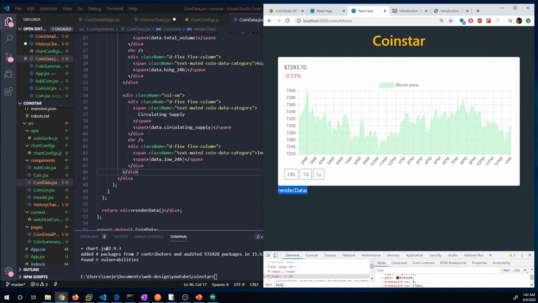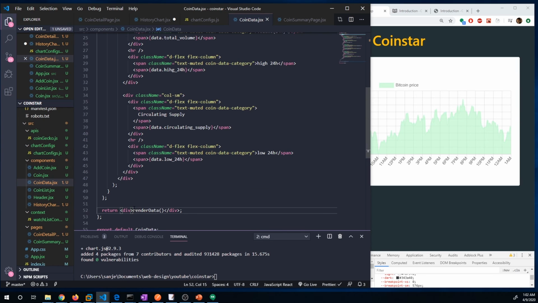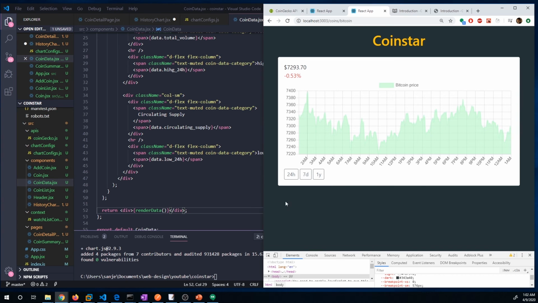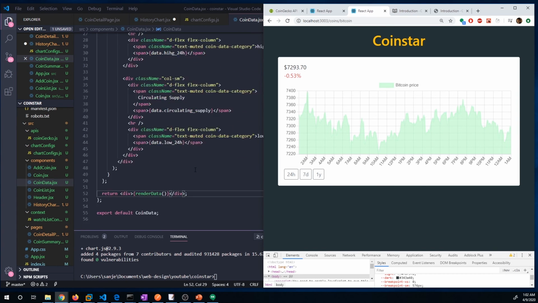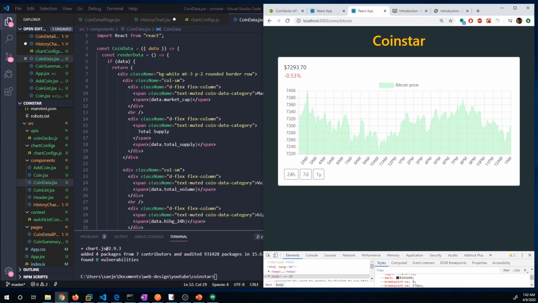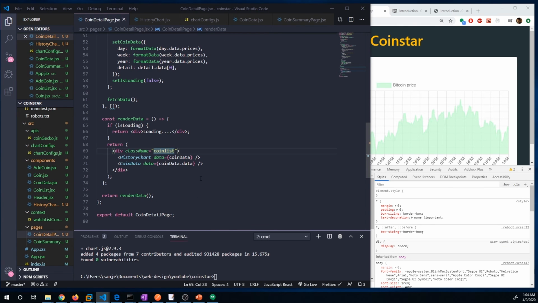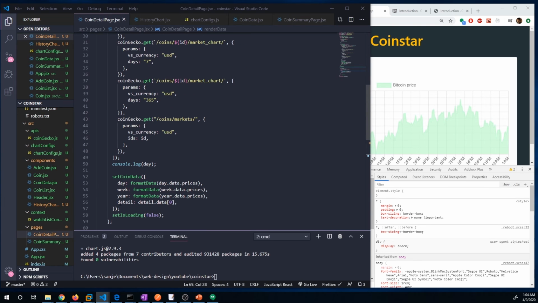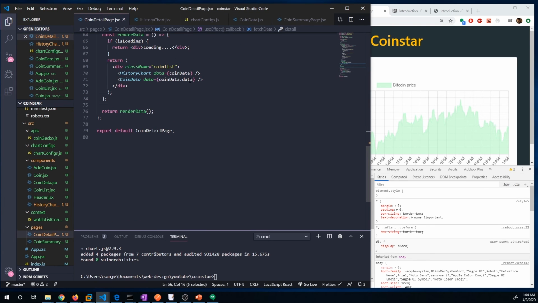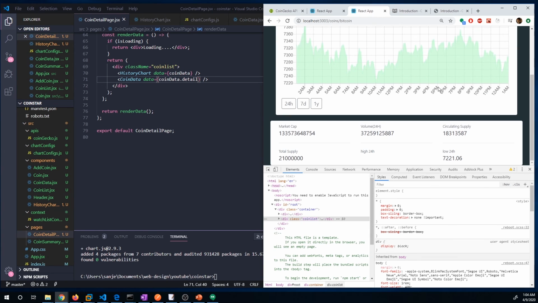So hopefully this is going to do exactly what I wanted to do. What? Oh, this should be wrapped in brackets. And looks like it's doing nothing. So what happened here? Oh, sorry guys, I figured out the mistake. So I was supposed to pass down detail, and I accidentally passed down data. So let's fix that. And I think we should be done with that section. There we go.